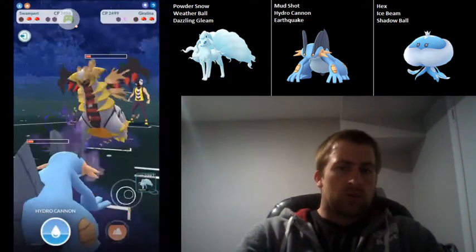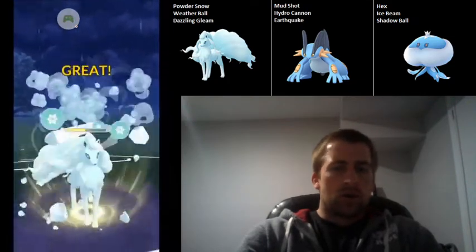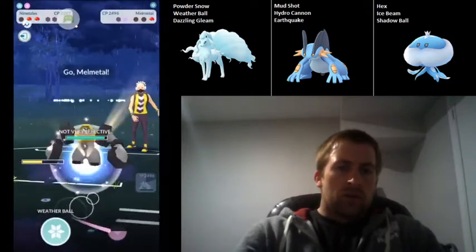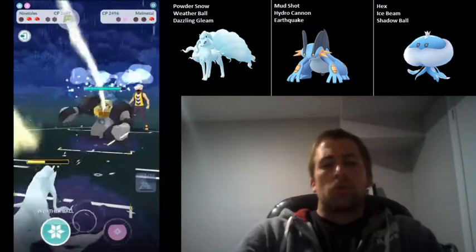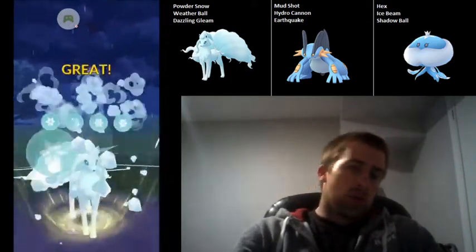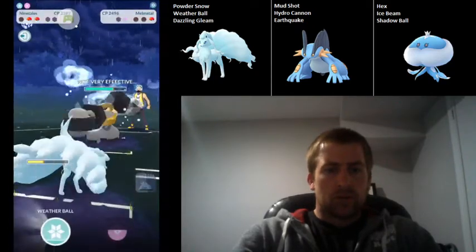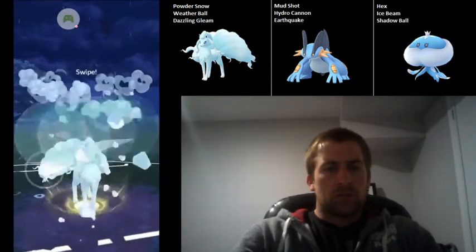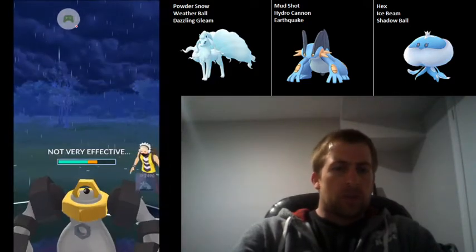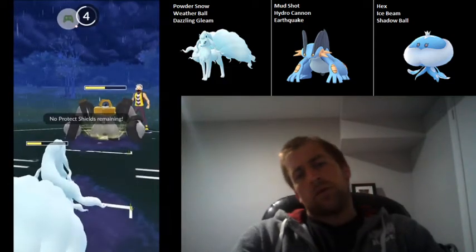We have to build up to the Earthquake. Going to swap out into the Alolan Ninetales and throw the Weather Ball here. That's able to take them out, but now they can come in with Melmetal and farm up a ton of energy. And there's really not a whole lot that we can do here. We're going to be able to throw some Weather Balls, but it's not really going to do very much damage. They are resisted, and this is Ultra League, so everything is super bulky. They're probably going to throw here. Yep.